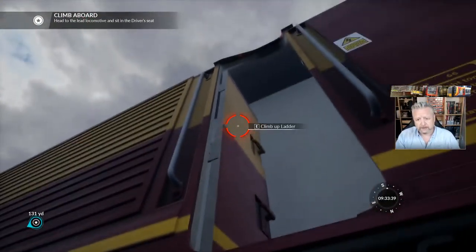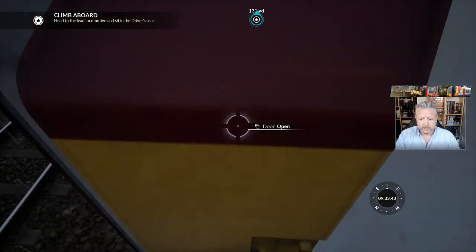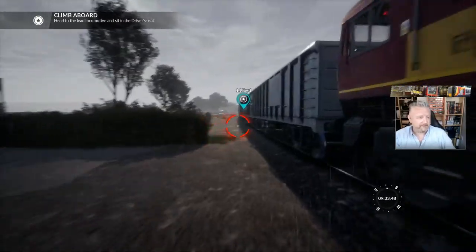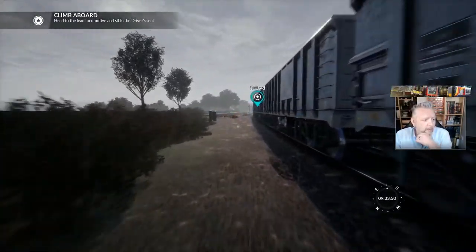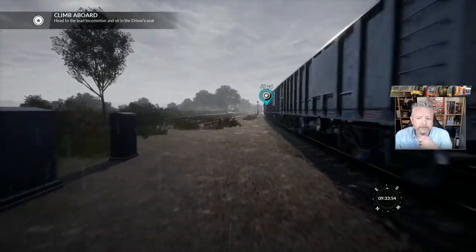Close the door. Close the door. I don't want to climb the ladder. I want to close the door. Should be able to. All right, maybe climb the ladder. Door closed. Slam myself in the door there, but there it goes. Why does TSW have so many diesel routes to electric routes, I wonder?